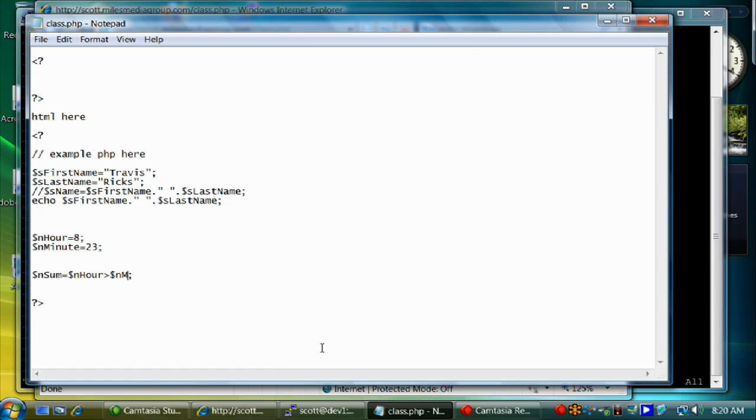What would you need to use math for? It depends on what kind of script you're writing. If you're writing anything that requires computation, like how many days are left until so-and-so, you can see what the current server clock is, and you can tell what date that is, and then subtract them. Or a shopping cart? Shopping cart, you need to process dollar amounts, that sort of thing. So it's useful.